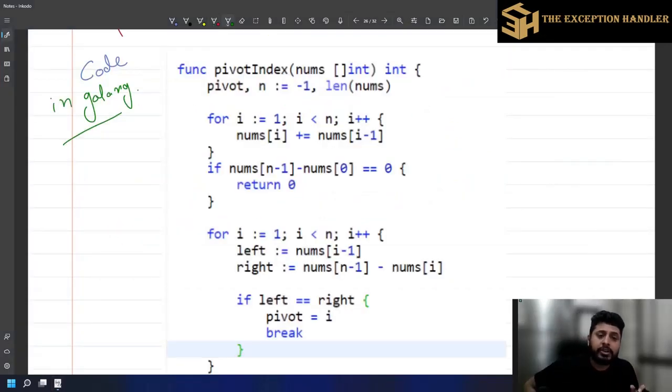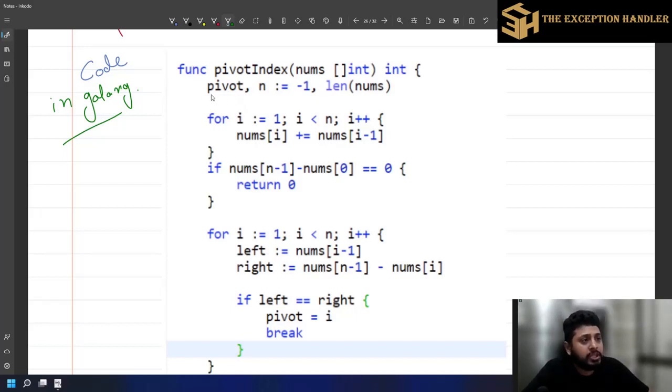Now the code that I have written is in Golang. You can write the code in any language of your choice, whether it is C++, Java, .NET, Python, JavaScript, any language. If you understand the concept, you understand the algorithm, you just have to replace the syntaxes from this code and you're good to go. So this is written in Go, and I don't think we have included any specific Go syntaxes over here. They are pretty simple syntaxes that are available in all the languages that you have right now.